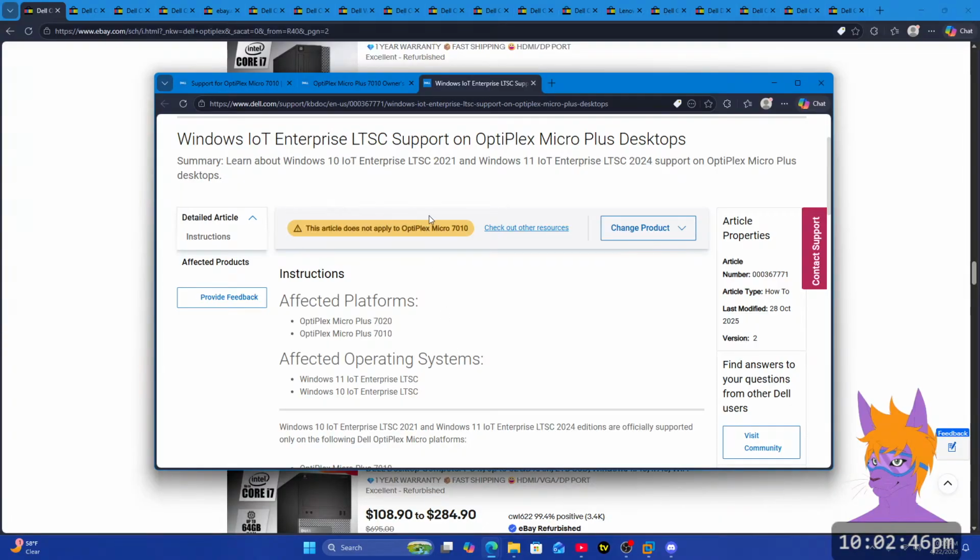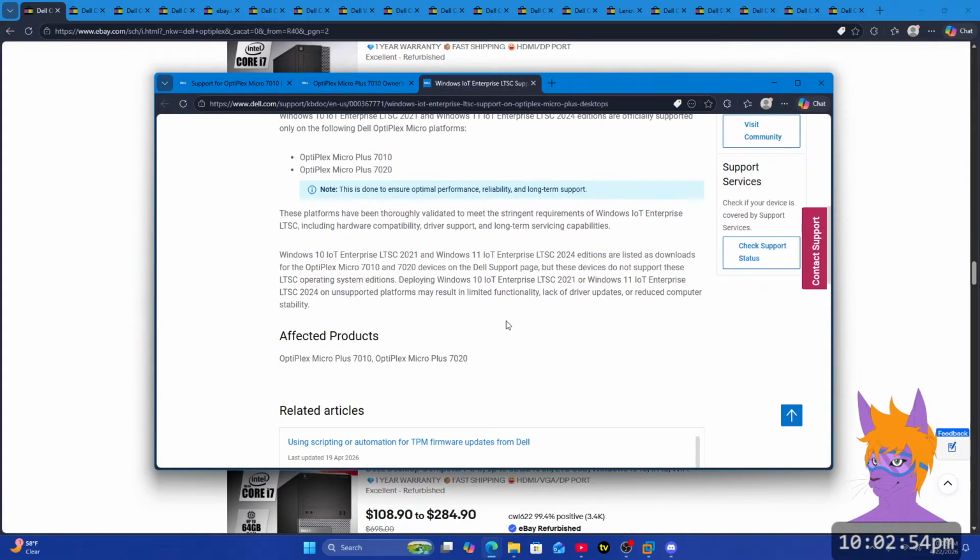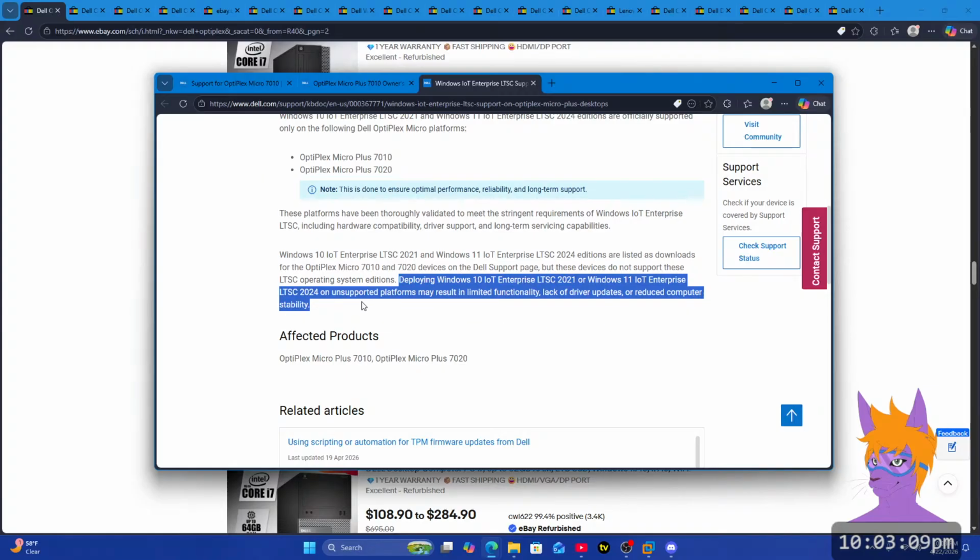And then it reads that this article does not apply. Are officially supported only on the following. But then it says deploying IoT Enterprise on unsupported platforms.